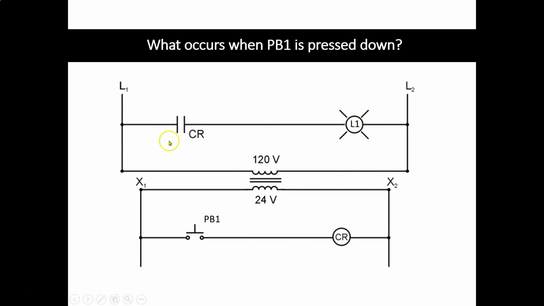load in it. Okay, so if I push button 1 down, I'm going to have current going to my control relay, the coil. My coil is going to energize, turn into a magnet. My armature is going to move, which is going to change the state of the contacts in the power circuit. So these are going to close. You got CR, CR, which means these are being controlled by each other. When that contact closes, I have current now going to my light.